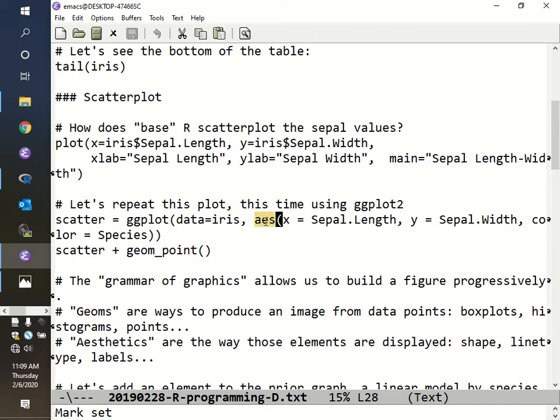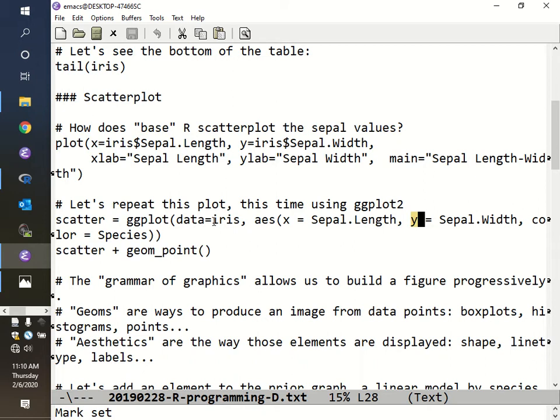We're going to specify an aesthetic, which is to say that we need to specify how the visual elements of the graph correspond to the data. So just as before, we're going to specify that our x-coordinate is going to be built around the sepal length field. The y-coordinate is going to be based around the sepal width. Now, before I said iris$Sepal.Length for x. Here I didn't do that. Does anyone detect why?